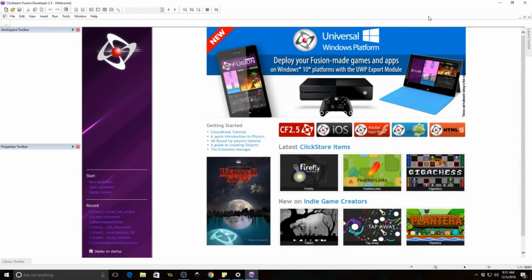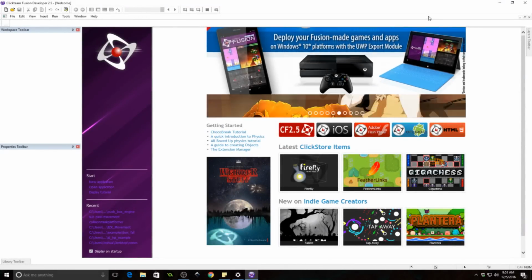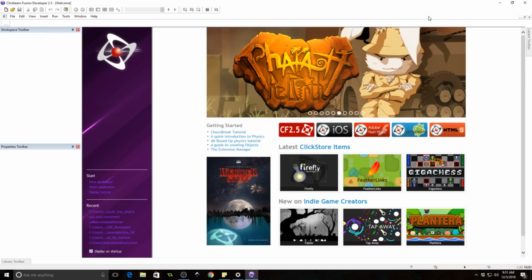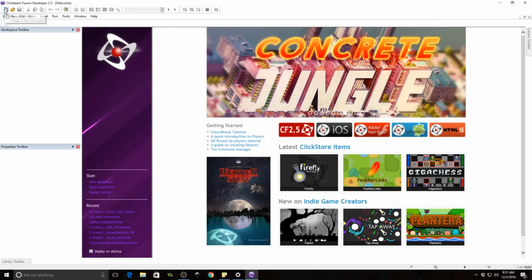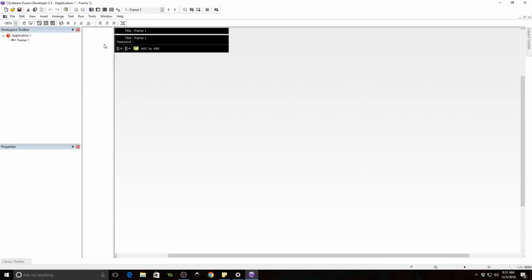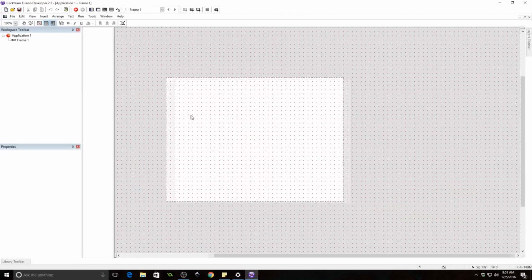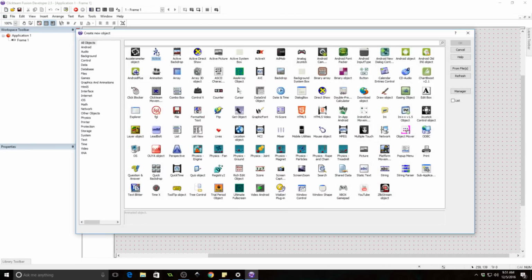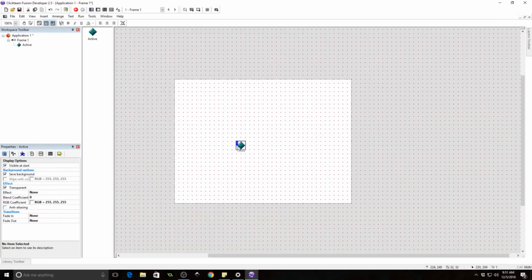I am the almightyzentaco, and today we're going to be learning about a concept called subpixel movement. Alright, so we're going to go ahead and start a new document. And this one's not going to be too fancy in the graphics department. Anyway, first thing we need is an active object. This is going to be our player. So I'm going to name this player.